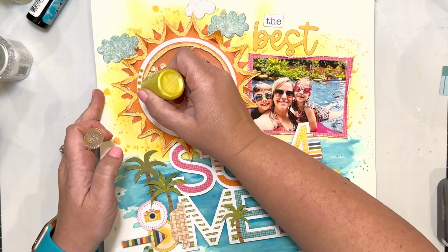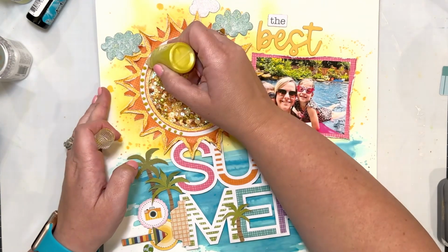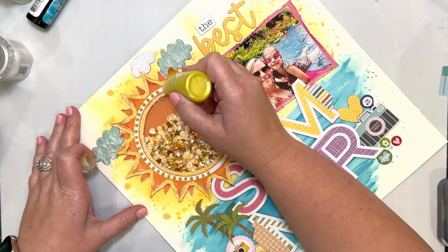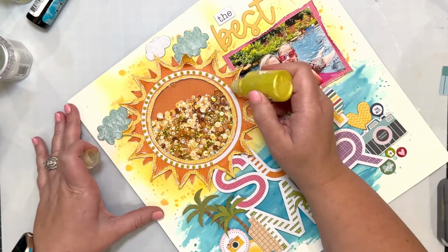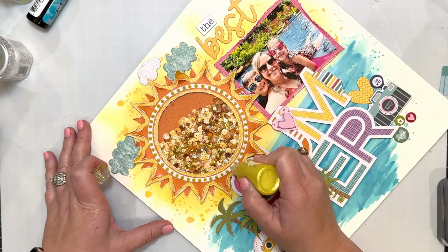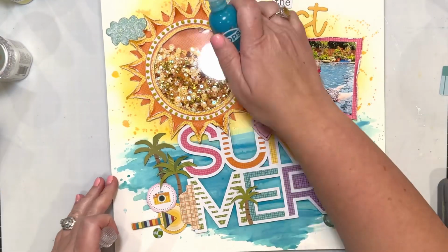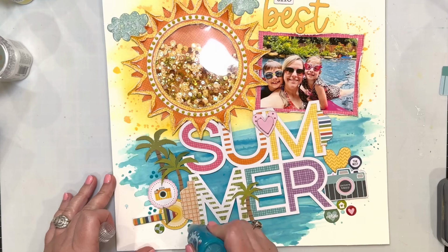And then I'm going to use pops of color. These are from scrapbook.com. And I add just yellow dots all the way around that white border that I have on the sun. And these do dry like raised little dots. So I love how that looks. It adds great texture and color to the layout. And I'm going to add a few little turquoise pops of color here.